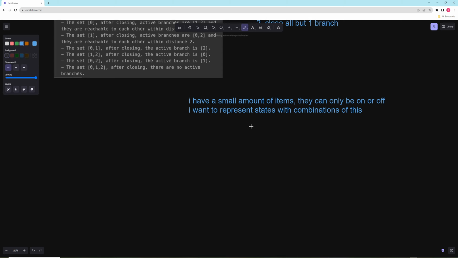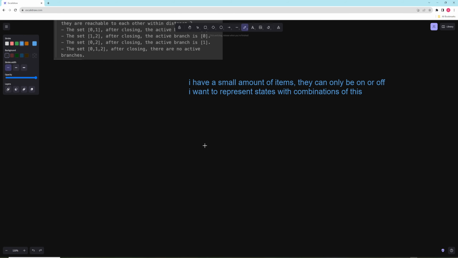Essentially we can represent all of these sets with a bit mask, where if we have, let's say, n nodes, say it's 3, we can just have a bit mask of 3 bits, like 0, 0, 0. You can represent it however you want. 0 might mean open, 0 might mean closed. In my case, 0 will be closed and 1 will be open. So this means everything is closed, this means everything is open, and I can have any other state. This is going to be the 0 node, the 1 node, the 2 node. I'm going to go right to left, total preference there.